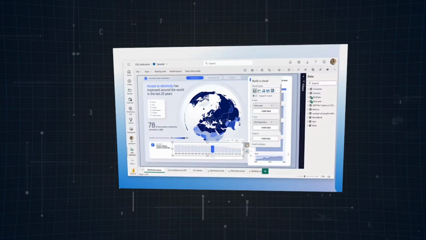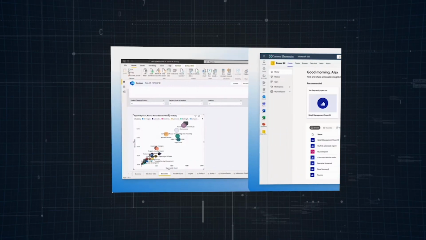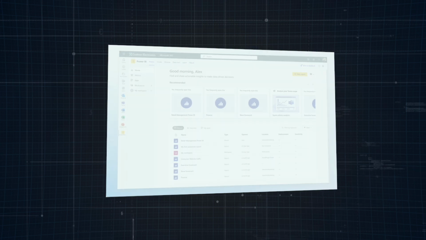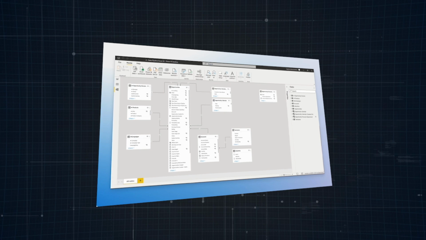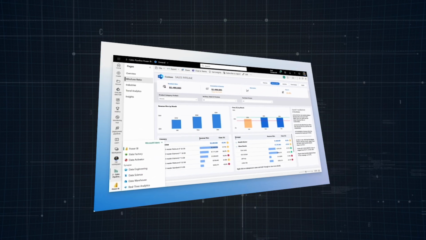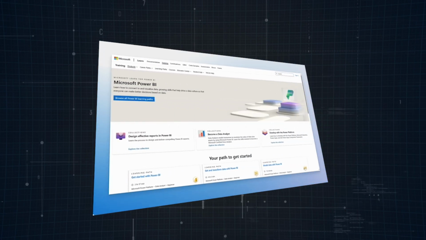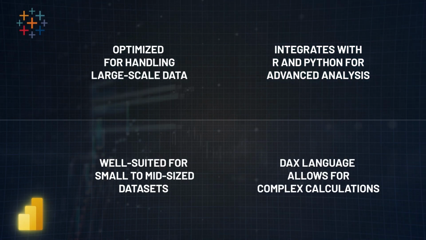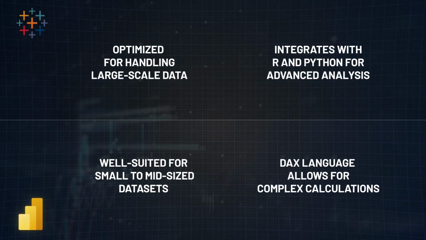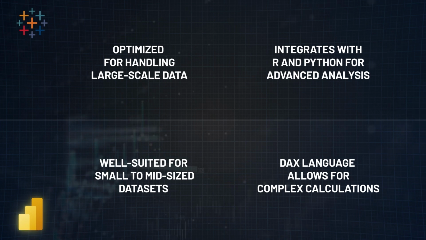However, it's worth noting that with the premium subscription, Power BI can scale up to handle larger projects with higher data capacities, making it more competitive at the enterprise level. But what really sets Power BI apart in terms of data analysis is its DAX formula language, which offers unparalleled power and flexibility. DAX allows you to create custom calculations and complex aggregations with your data models.